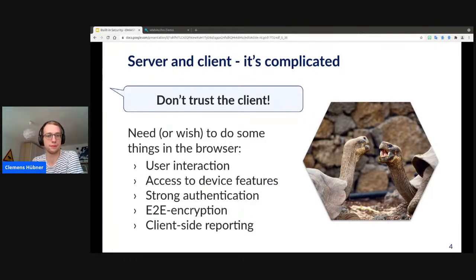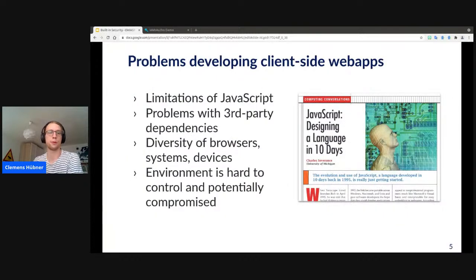And if we want to develop things for the client side, we are often limited to JavaScript, sure. You know this JavaScript, there's this tale that it was designed in 10 days. And of course, the language that was designed then is not what we have today.